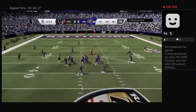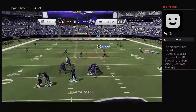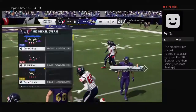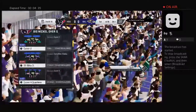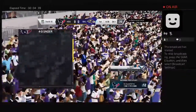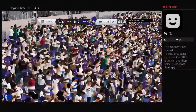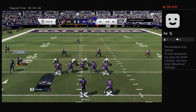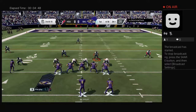It's 1st and 10. Now it's Jackson. And that's going to be incomplete. Too tough to hold on to that one. It's 2nd down. The beauty of being able to play a zone defense, when you can sit back and see the ball coming out of the quarterback's hands, guess what? Creates a lot of confusion, kind of a muddle in the middle of the field where you can go make a play on the football.